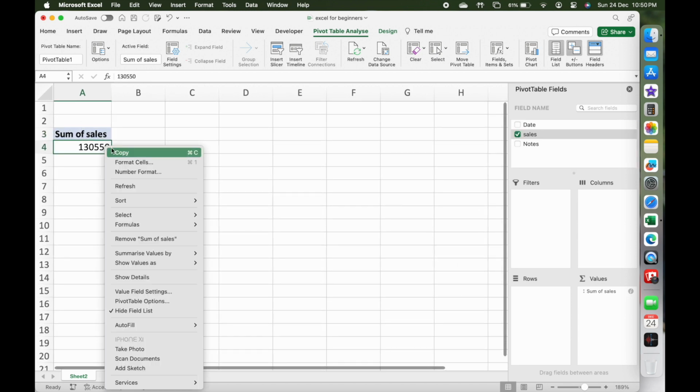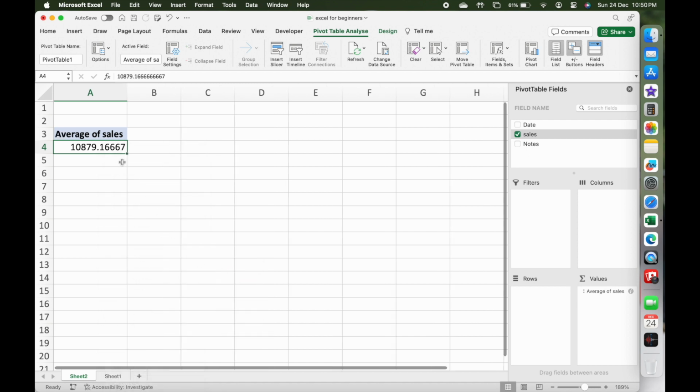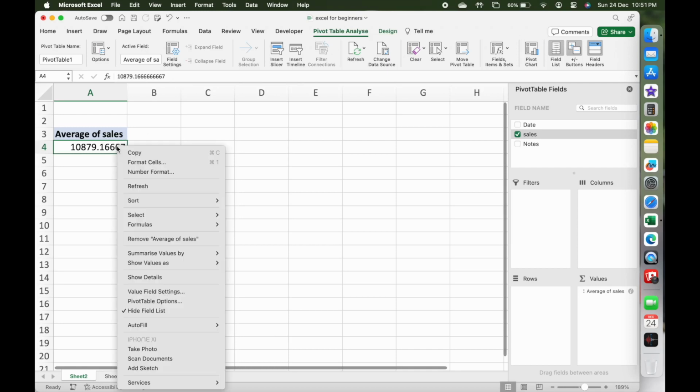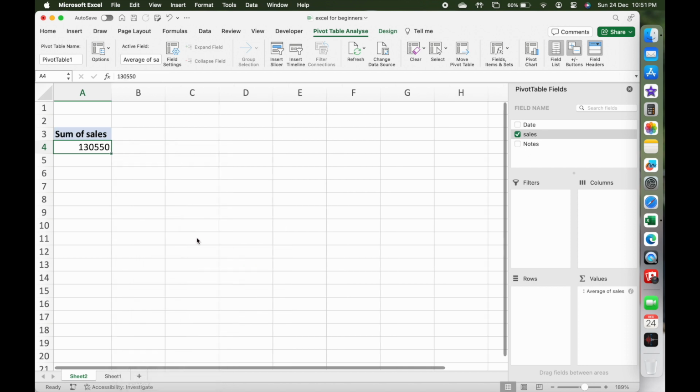Now right click on that, go to Summarize Values By, and click on Average, which gives the average sales over the year. And so on, you can play with this pivot table tool and learn how you want to customize it and analyze more information regarding the data as given. You can also summarize values by sum and it shows the values.